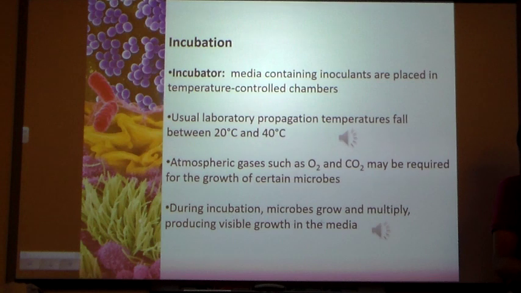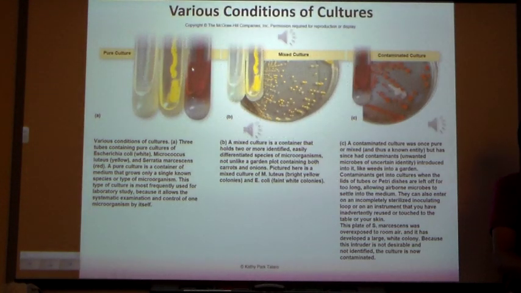All right, so during the incubation, microbes grow, multiply, and produce visible growth in the media, so you can look at it. Here are some of the things that you may see. We already saw a lot of dots yesterday. Remember we spread the tubes out, we see these little dots. When you see a dot, that's called a colony. When you spread it out and you see one little dot appearing on one area of an agar, this one single dot originally came from one single bacterium.